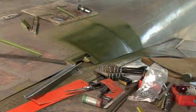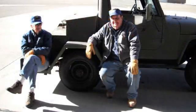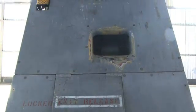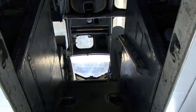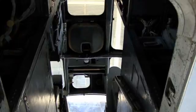So this was Douglas's model 593-8 for all of you purists who want to know that kind of stuff, if you care. But in July 1949, a contract was given to Douglas to build this airplane. Now think about that. 1949. This airplane is designed in 1949. Ron flew the last airplane to Pensacola, made the last flight in the A3 to Pensacola in 2010. That's not too bad. That airplane lasted a long time.